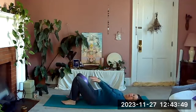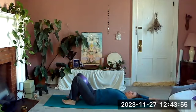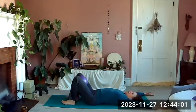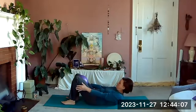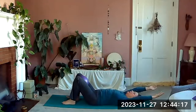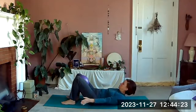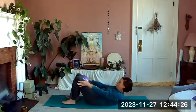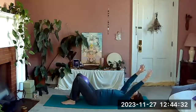Take our arms up to the ceiling, bring them over our head and lay them on the ground for a big stretch. Inhale here, then as we exhale we're going to sweep our arms along the ground, curl up and reach, squeeze the ball — keep squeezing as you lift your arms — then relax as you lie back down, arms over the head. Inhale, exhale: sweep the arms, curl up and squeeze. Keep that squeeze as you lift your arms, then lie back down, relax, arms over the head.